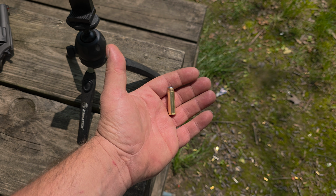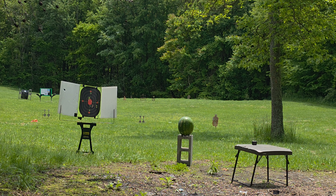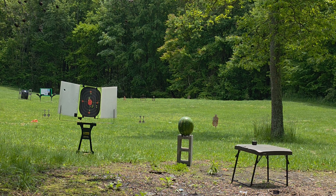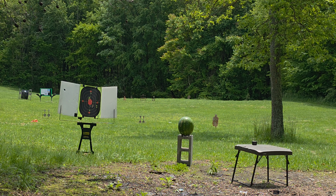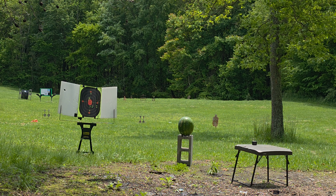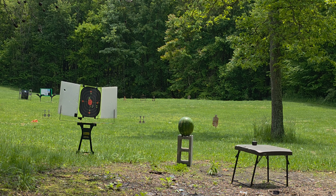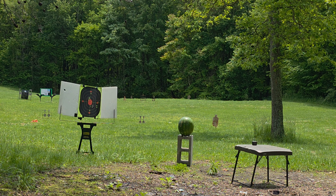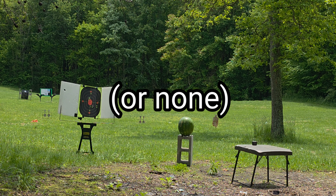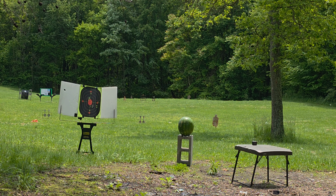Good, nice medium loads. And I'm shooting off to the left side from the camera, so it's going to be at a little bit of an angle compared to where the camera's at. So if it looks like we're hitting off to the side or something, I'm not. It's just because I'm shooting from an angle compared to where the camera is here. Now keep in mind this is soft point ammunition, so we're going to see limited expansion from handgun velocities. So like I said, I may redo this with hollow points, but here's the 38 Special.